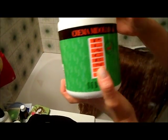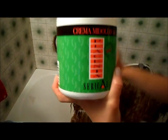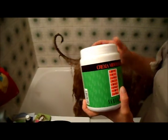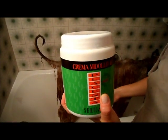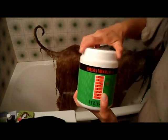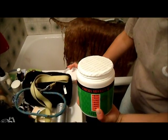Step 2 is hair cream. I use this one with placenta. It is very good, but it also can be used with some things like Fructis or Gliss Kur or something like that. But this one is really great.